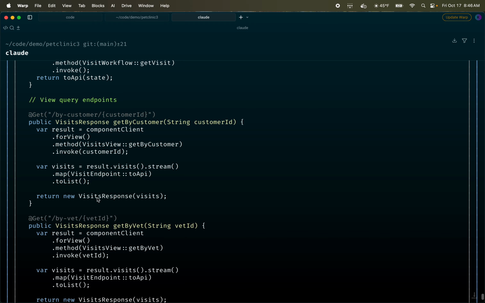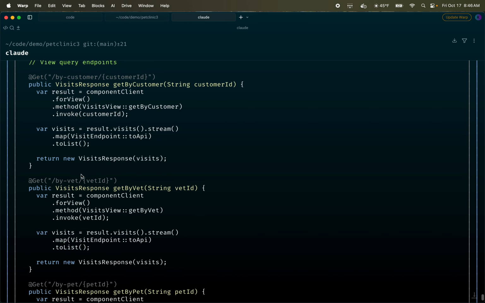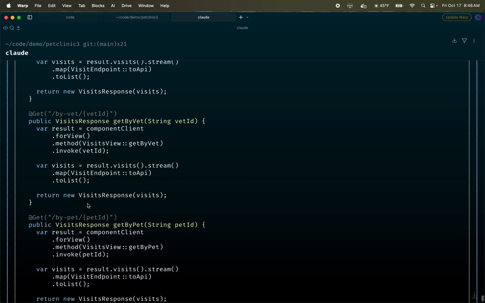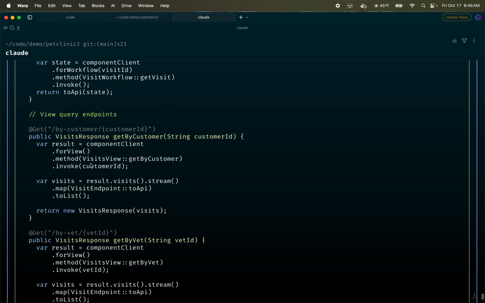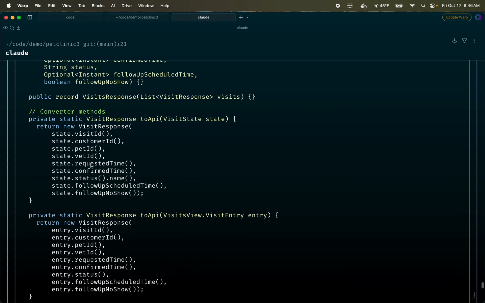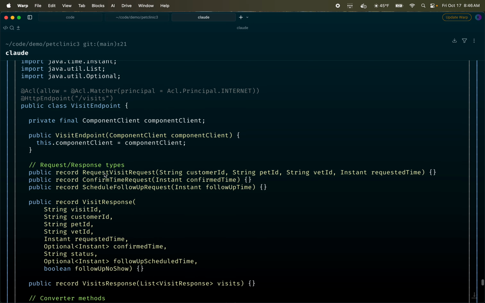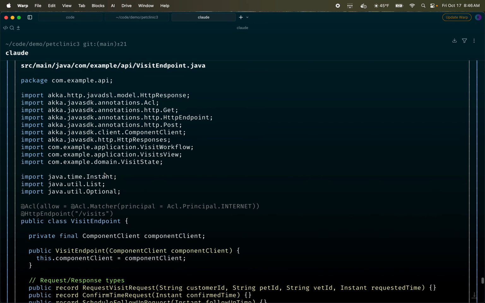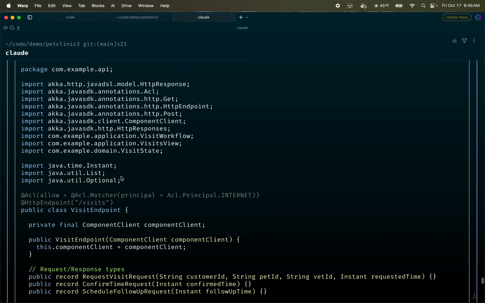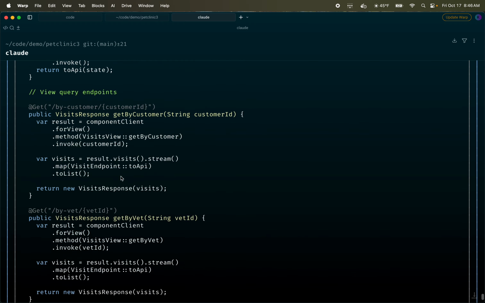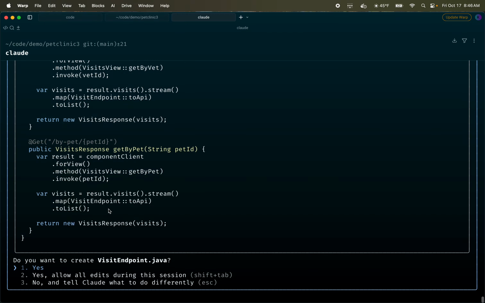View queries, this all looks good. Visits response looks like it's something that's in the API folder. Okay. Yes, I want this.